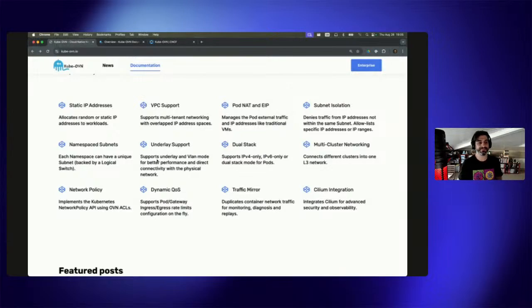It also supports underlay, which means that your pods can get an IP address directly from your network. Assigning an IP address from the underlying network to a pod may not sound like it's needed, but especially with KubeVirt this is quite important, so that each VM can have an IP address from the underlying network.